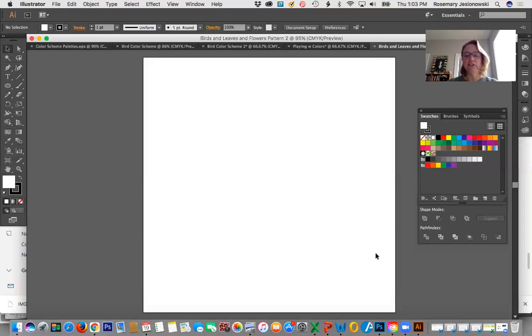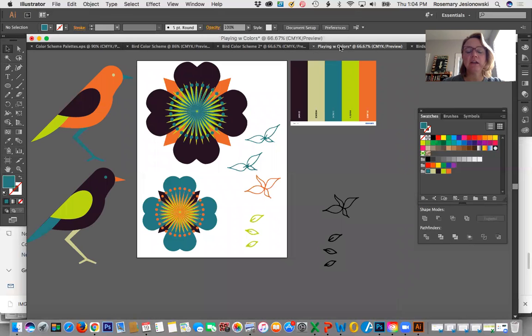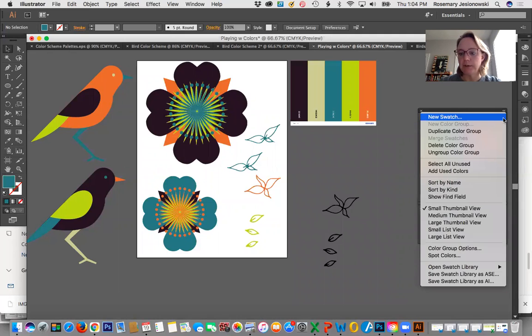Next up, we need to import our color palette, I guess, just in case. So if we come back over here to this file, I can highlight my bird palette and I can go ahead and save that so that I can upload it into a new document.